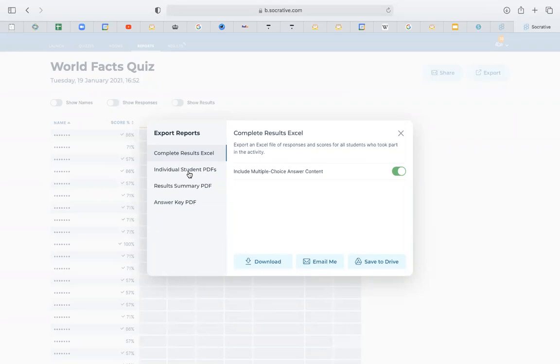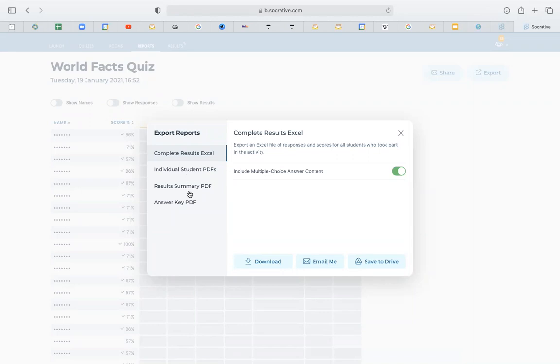The great thing about the Showbie Socrative integration is that you don't need to do any of this here. You don't need to give out room names or anything. As a teacher, you've already got your class set up in Showbie, those of you that are familiar with Showbie, and you can literally just hit a button and all the reports are sent to the individual students. They can't see each other's, they can only see their own. And of course, Showbie then has the power to add voice feedback, annotations, all those amazing things.